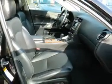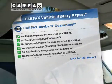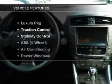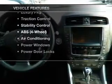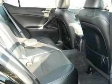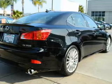There's nothing like a sunroof on a nice day. An included Carfax vehicle history report allows you to purchase with confidence and the knowledge that your buy was a smart choice. Plus, enjoy these notable features that are included in this vehicle. Power door locks, power windows, cruise control, Bluetooth wireless, AM/FM stereo, power steering, air conditioning.